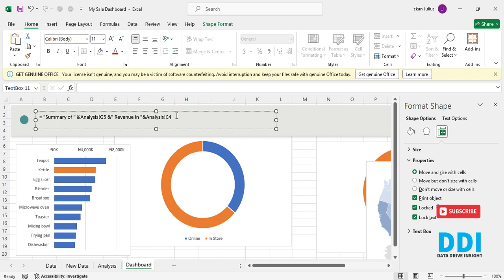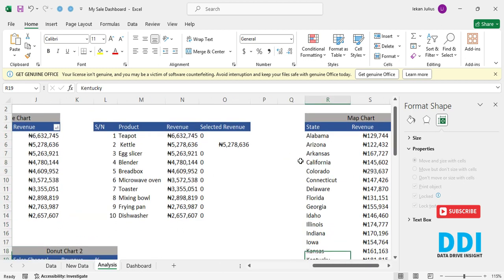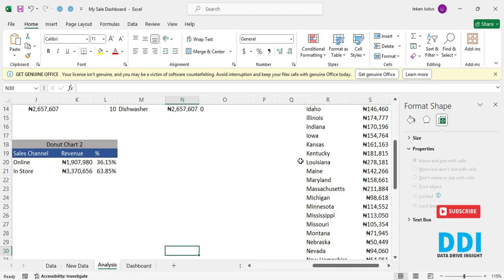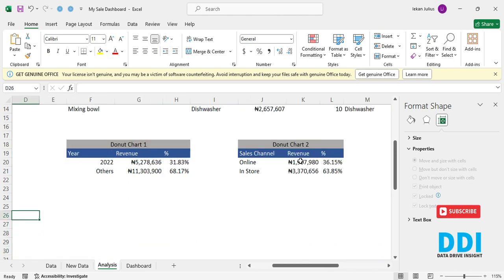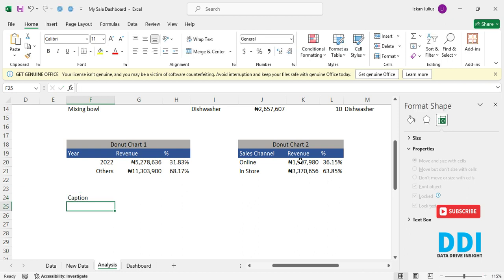So what could have happened? What we need to do, let's just keep things simple. Let's cut this. After cutting that, let's go back to the analysis region. Then let's check the formula here. Let's just input it somewhere here. So let's name this caption. Then let's type it here. Let's copy. You can see immediately I paste it, it's working fine. So it means it might be as a result of it not working fine at that location. So sometimes you might just decide to use ordinary cells, then you reference the ordinary cells.